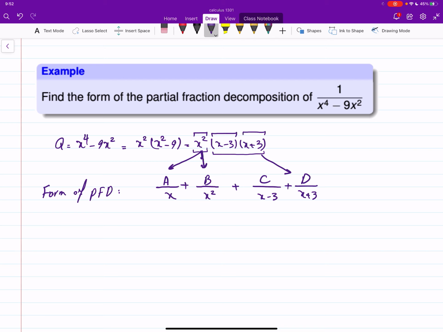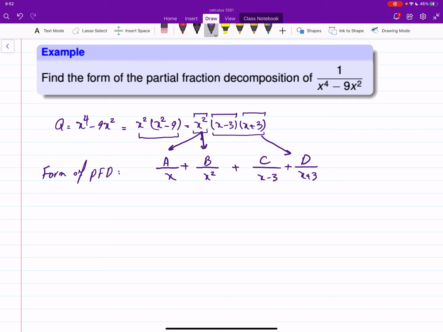Find the common denominator, which is x squared times the other factors. You always set this to be your common denominator. It's also important. And then we'll find what is a, what is b, what is c, and d, and so on. Okay. But then you would say, what if I have a factor which is not linear? What should I do with that? So far you learned what to do with the linear cases, but quadratic factors can also come in.